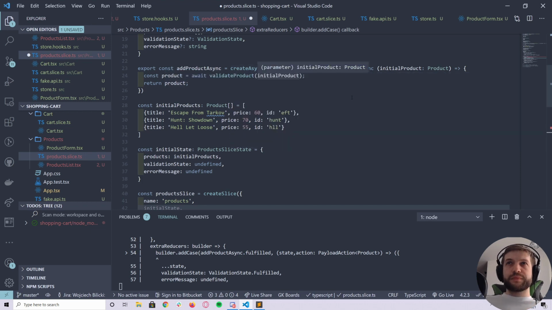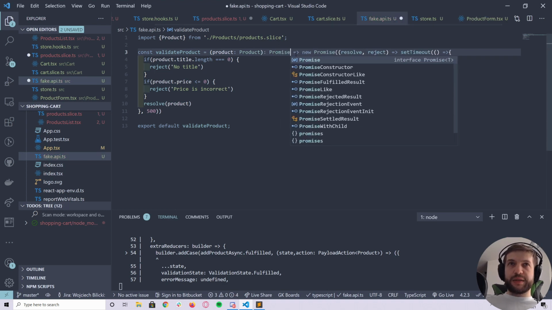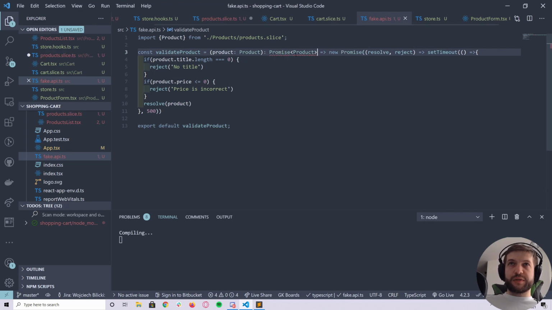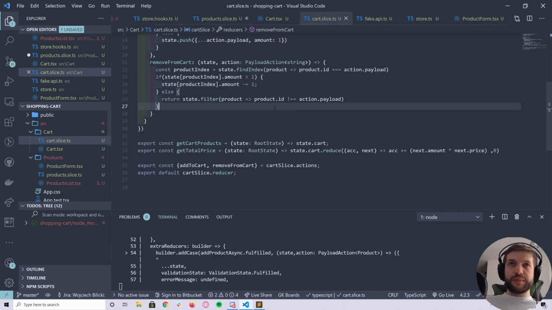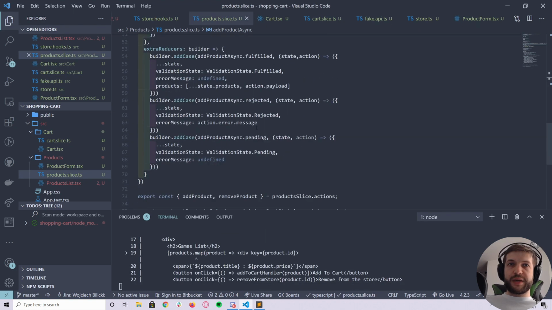Oh, this has promise type of unknown. We can fix that by telling that it actually returns a product. And now everybody's happy, right?